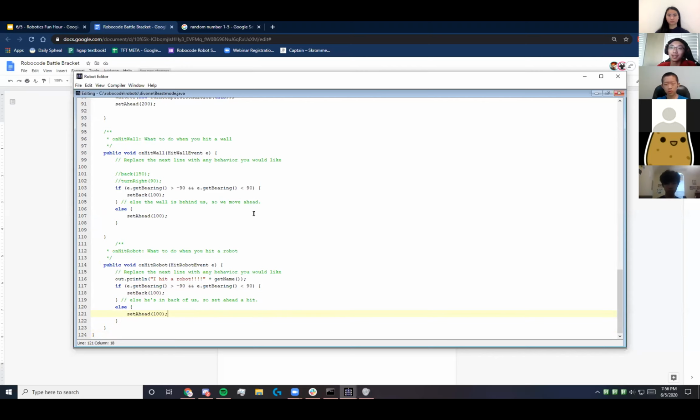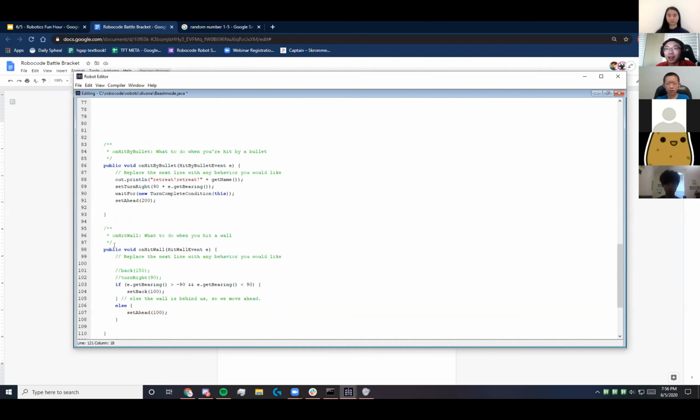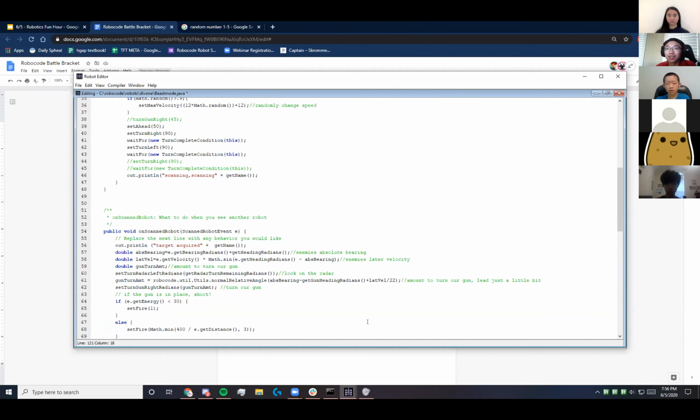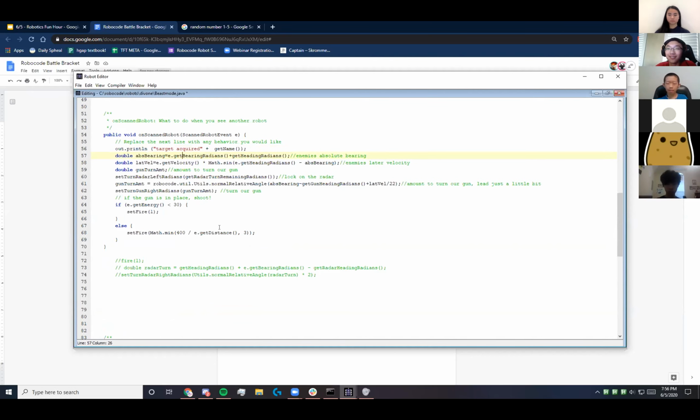Yeah, that's really neat. We haven't seen a lot of ram robots in Division 1 yet, but if there are any, that's definitely a nice way to handle it. Besides that, all this is really good. I'll point out that you spelled acquired wrong, just a little thing that bothered me. But spelling errors aside, your actual code is really good. I love that you went into the API and searched up stuff, because that's a really good way to find new commands and find out different things you can do with Robocode, because there's a lot of info you can get.